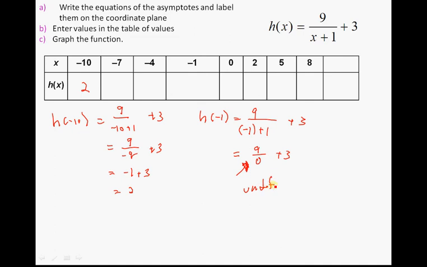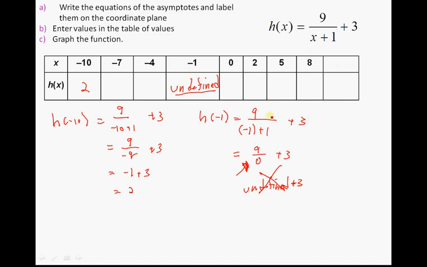Undefined. And if something is undefined, you can't define it by adding 3. Adding 3 isn't going to help you. Multiplying by 3 is not going to help you. Dividing by 3, subtracting 3, nothing is going to help you. Once it's undefined, game over. It's done. It's undefined. Undefined trumps everything. You can't bring it back to life once it's undefined. There we go. And look at that, don't we recognize that? That's the vertical asymptote, -1, when x equals -1.